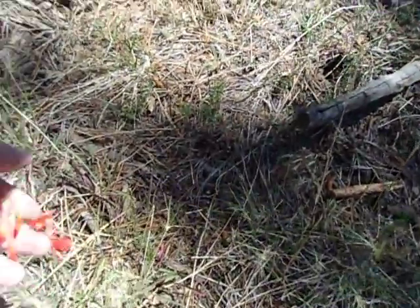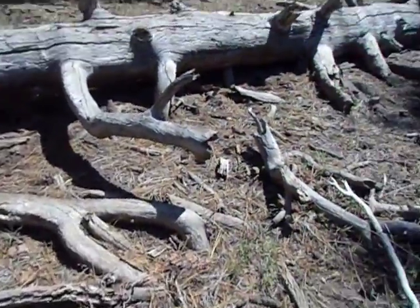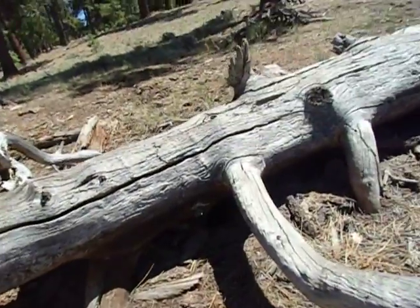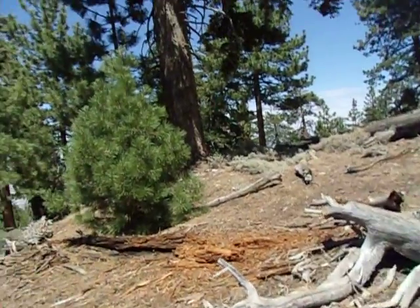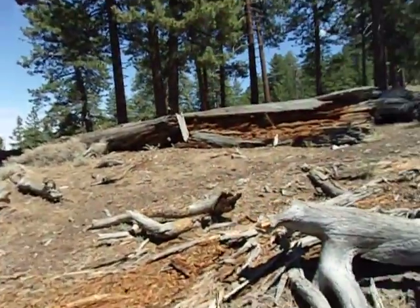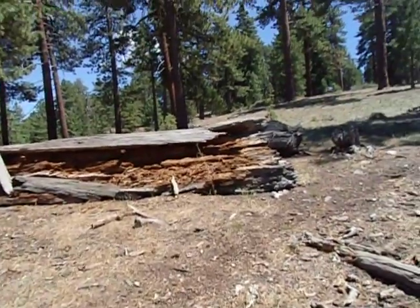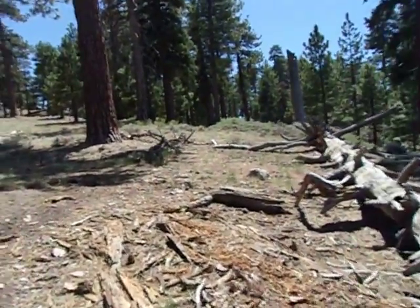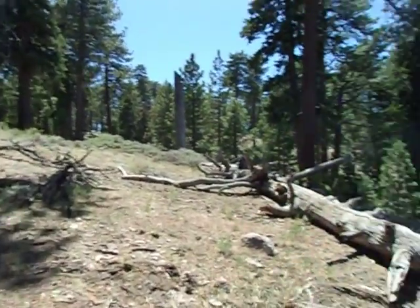But Penstemon labrosus, the San Gabriel Mountains Penstemon, like other species in the genus Penstemon, is a member of the Plantain Family, the Plantaginaceae. And they are perennial herbs, and they are sometimes quite common, and they're not quite as conspicuous until their flowering period, which is now in the summer. I'm going to try to go up to some in a more sunny position. Maybe I can get better footage of it.